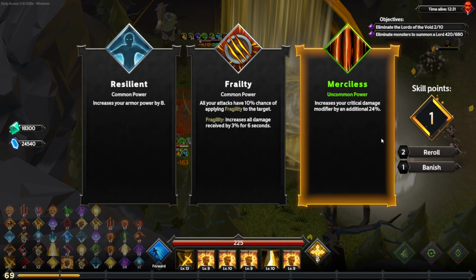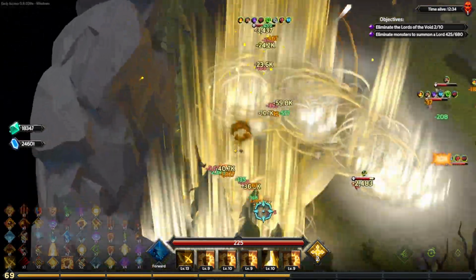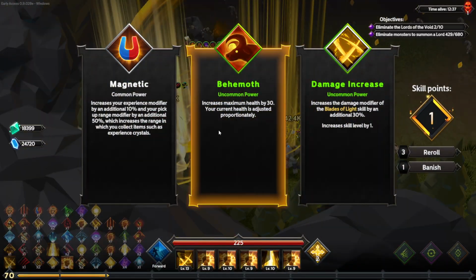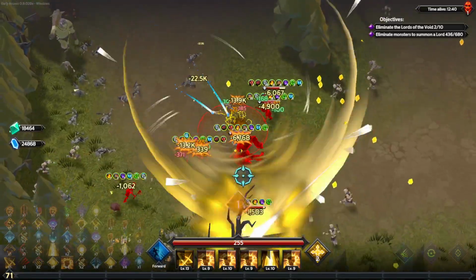Let's go with crit damage, I would say. I don't know. I'm not exactly sure what I should actually go for most of these times. Level up. Let's go with a bit more max life. There is no reason to actually get one shot. I mean, look at this.